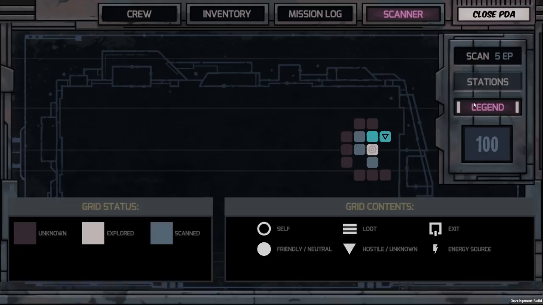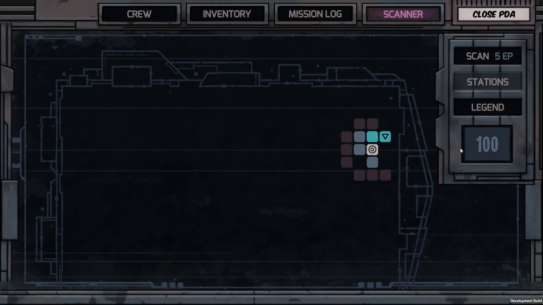The important thing to understand is this is our total energy capacity right now. Every time we move, we're going to use or expend some energy. We also need to make sure that we have enough energy to come back to the exit.